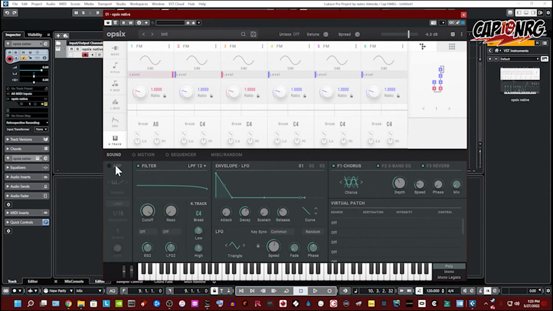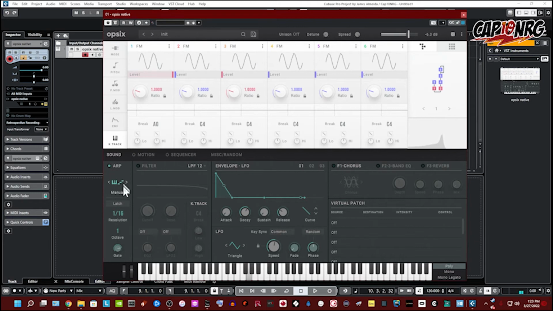First, we see right here on the left the ARP, which is the arpeggiator. Right now it's turned off, as you can see, because it's dark blue. Light blue items are turned on. I can turn them off if I want to, so I can disable all the effects. All right. If I turn on the arpeggiator, you'll see that's now playing.